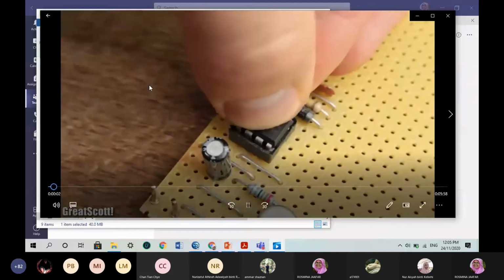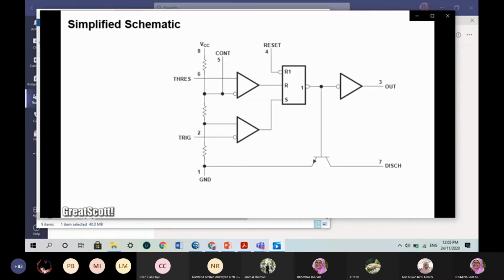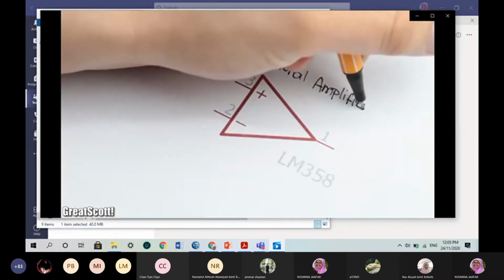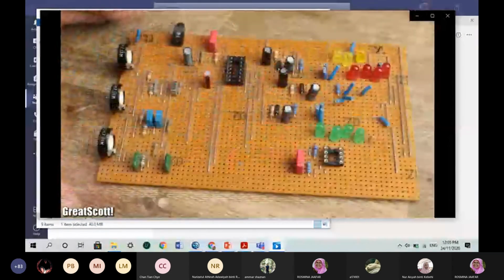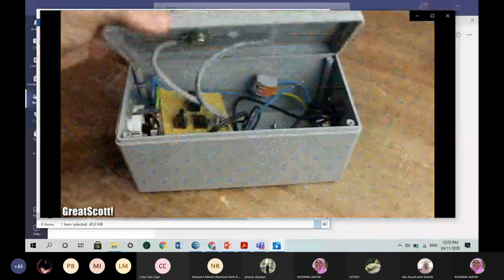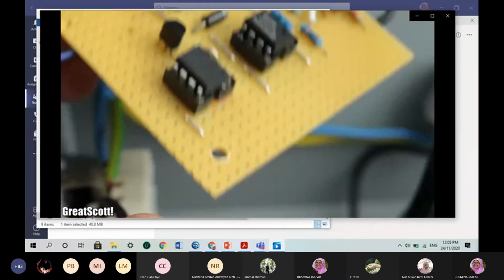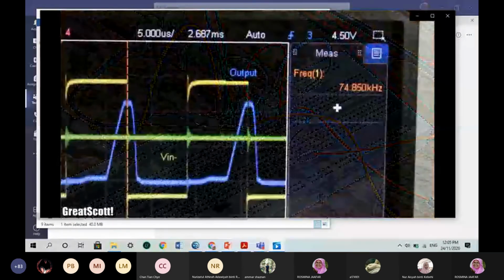If you have ever used ICs in your projects, you might have noticed that most of them contain a triangle shaped component in their simplified schematic. Those triangles are called operational amplifiers, also known as op-amps. And since they are very common and useful for analog and digital electronics, I have used them before in a couple of different projects. So in this video, I will show you what op-amps are capable of doing and how to handle them properly. Let's get started.